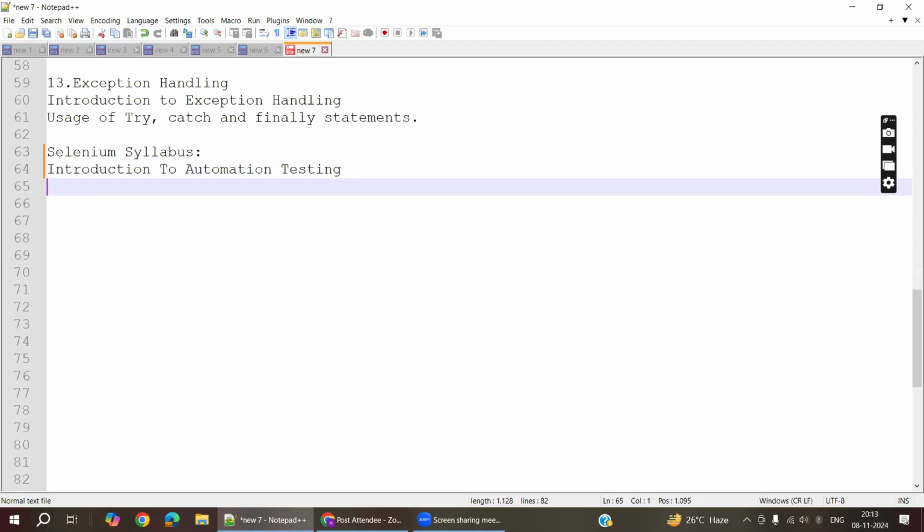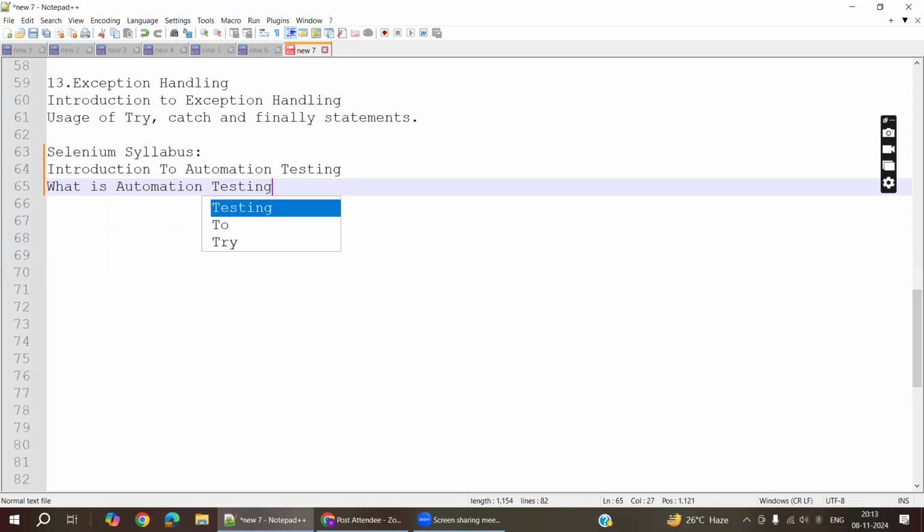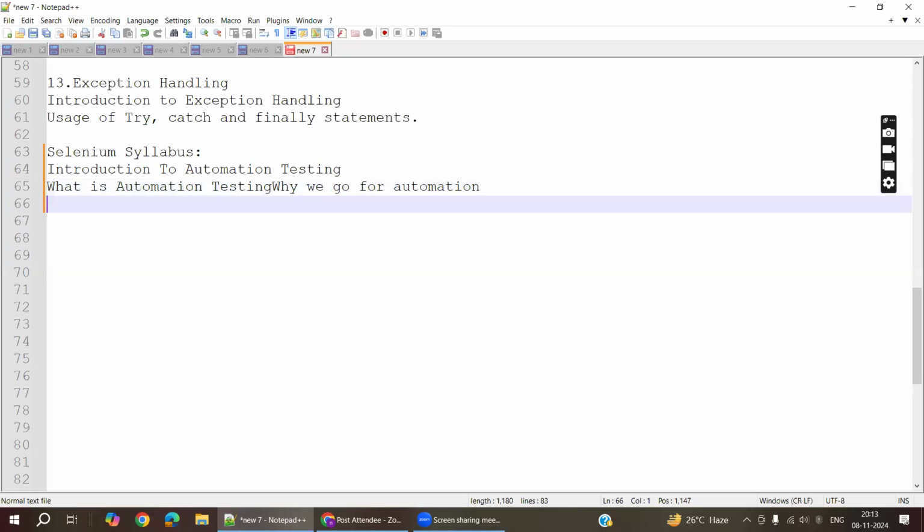Under topic 1, we will discuss what is automation testing, why you go for automation, and what are the advantages and disadvantages of automation testing.